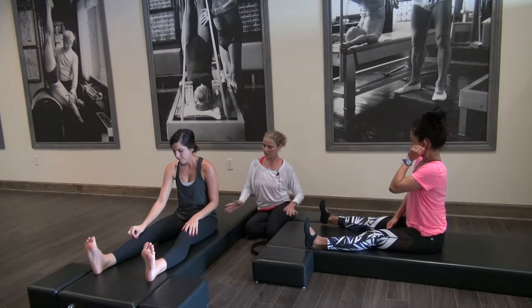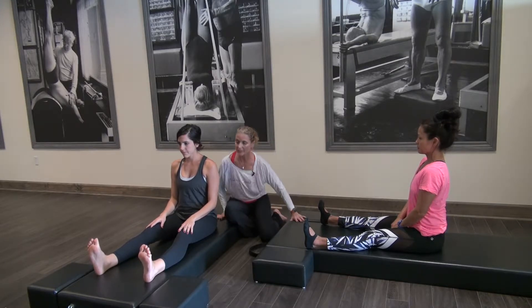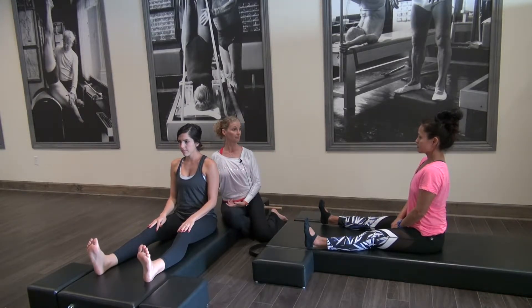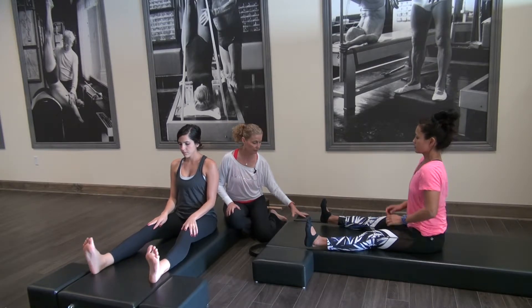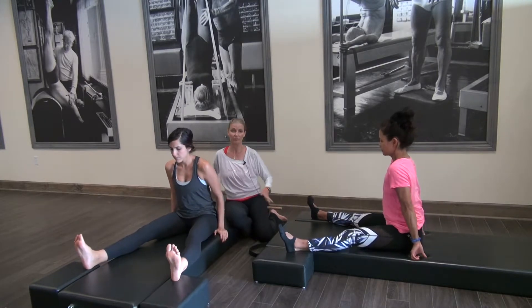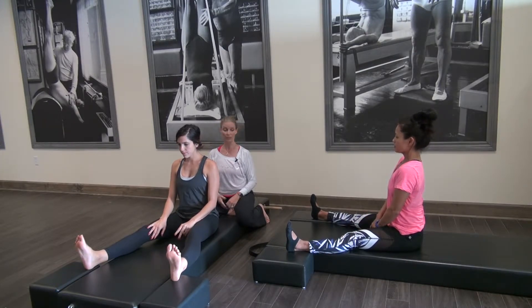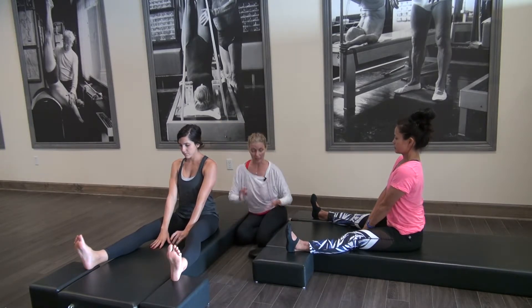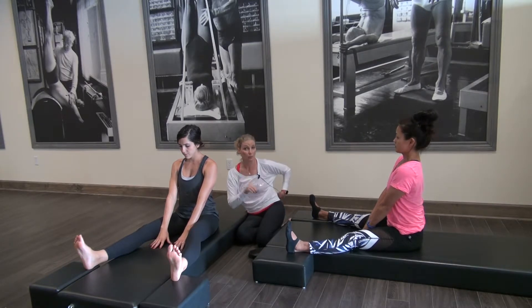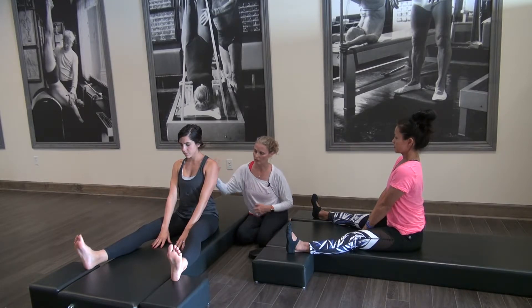So spine stretch. What I want you to do is sit up tall first, really lengthen, and feel as if you're lifting off your sit bones. Flex your feet. Let's widen both of you — we have the lovely boxes here, so put them about the width of your mat. I'll just be behind Emily here. Lengthen and grow tall, and just place your hands in front of you on the mat. Think along the lines of your rollover, your roll-up. I want you to think that it's not about taking your shoulders and holding your body over.